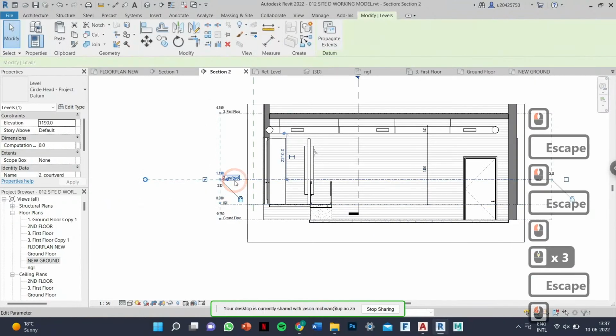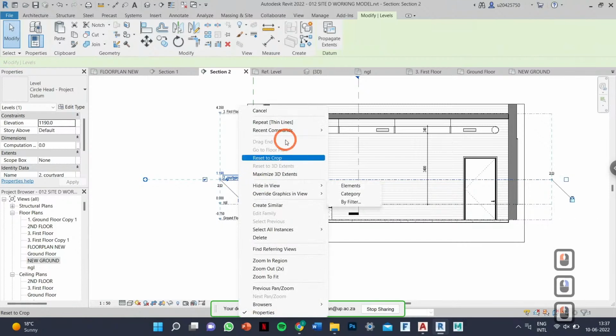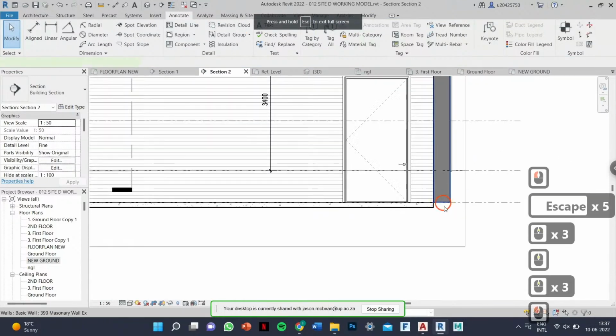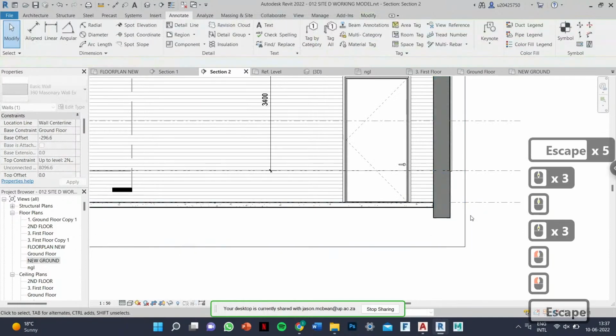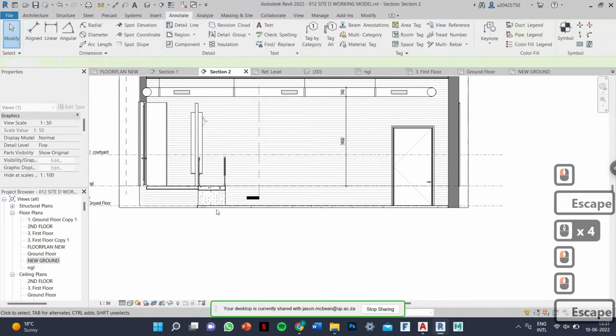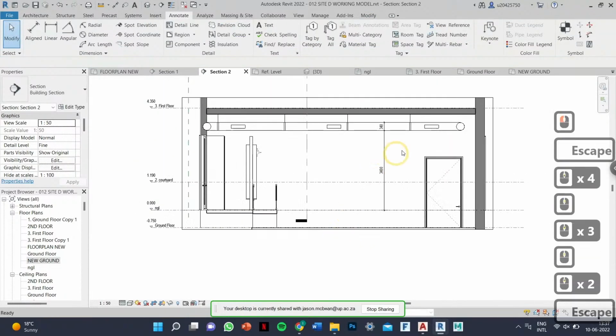This courtyard we can hide, because technically that should have been the level of the courtyard. So hide that in view. It's not relevant. But now you can see this is starting to work well. In this view, you can just drag this floor underneath, because technically what you're going to be seeing is this. I have made a video of how you draft this stuff to make it look correct.